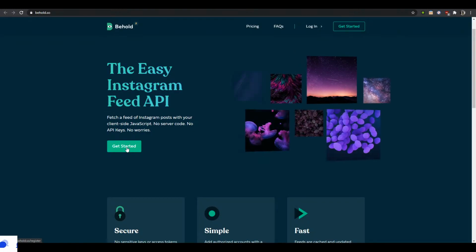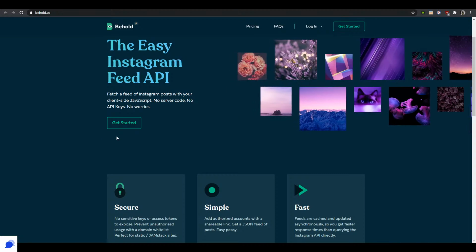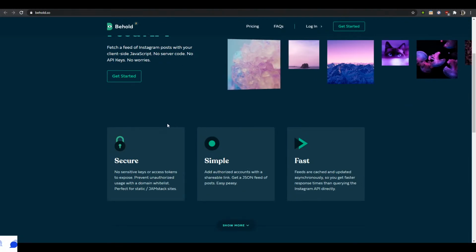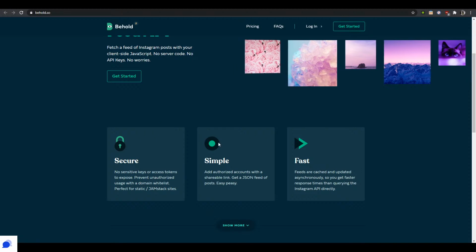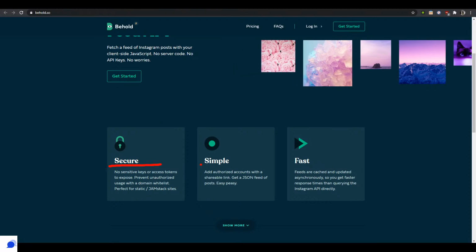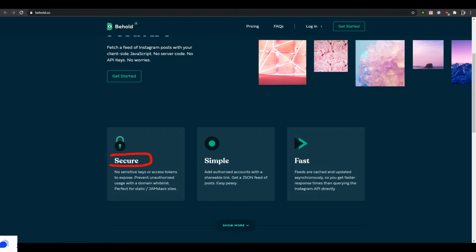All right, get started. Here what you can do is have a risk reversal little text that says 14 days trial, no credit card required, or we have a free tier, something. And then here you hit me with the typical marketing bullshit: secure, simple, and fast. I think here you can do a much better job. Like talk to me about the use cases.